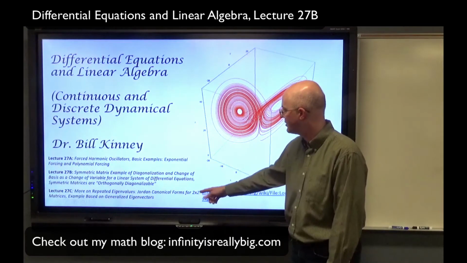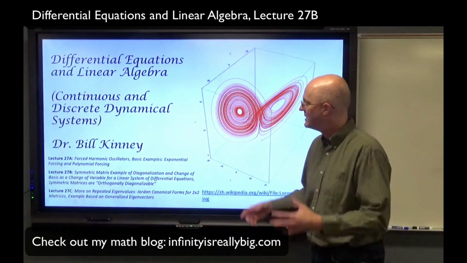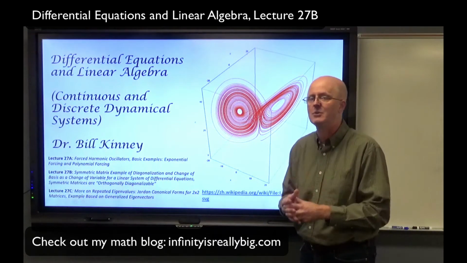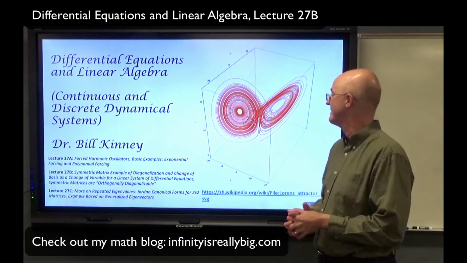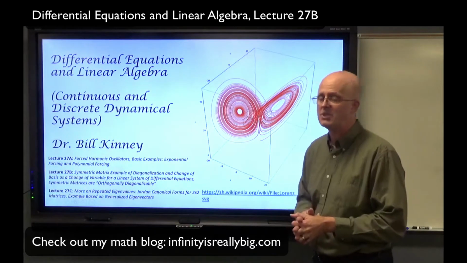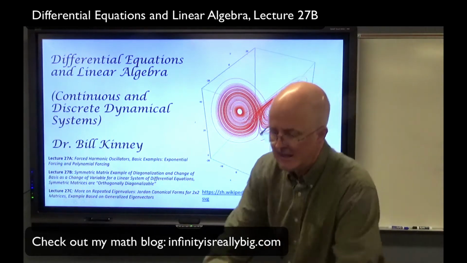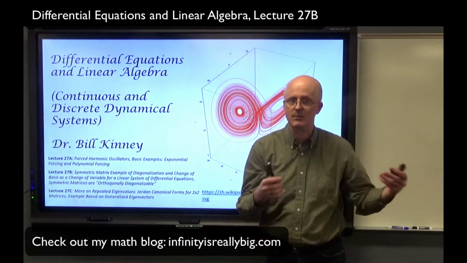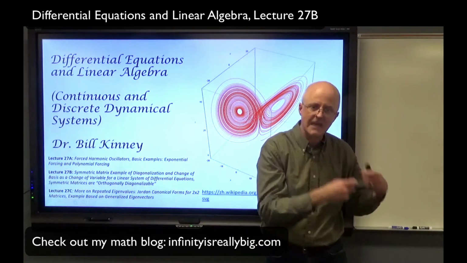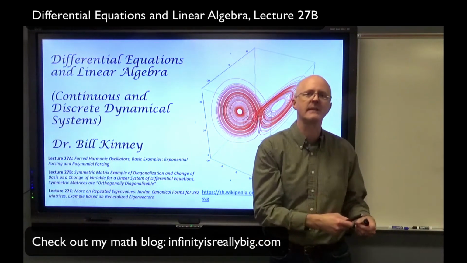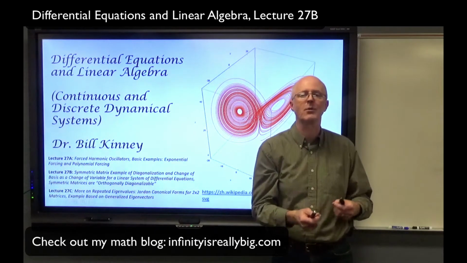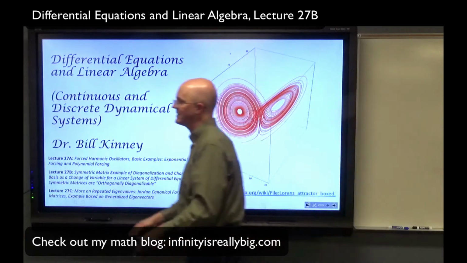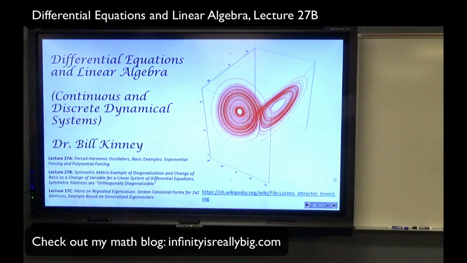Lecture 27C is pretty theoretical as well. It's based on something called Jordan canonical forms, which again is kind of a difficult topic, but if we think about it in a special case of a 2x2, it's not too bad, okay? We won't do the fully general topic there. And as we continue through to lectures 35 and 36, we'll continue focusing on applying the linear algebra ideas to differential equations and difference equations. All right, let's get into the content of lecture 27B.